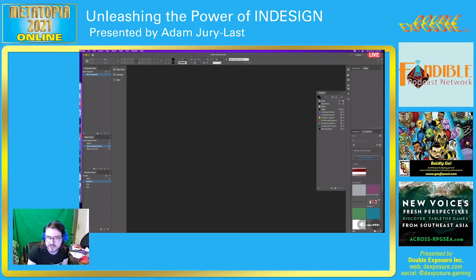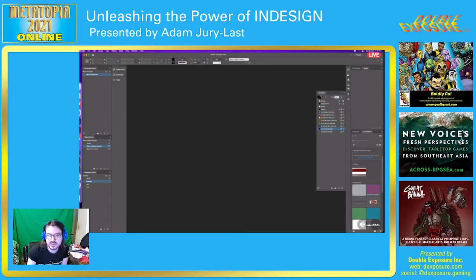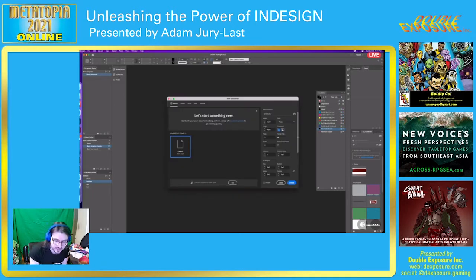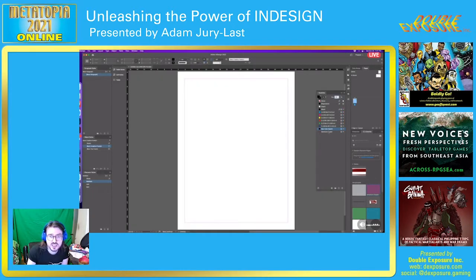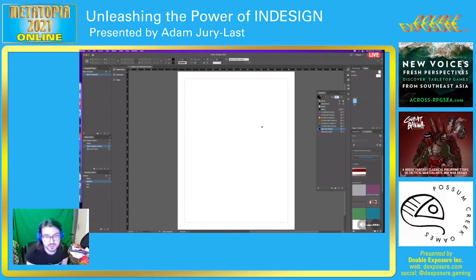Nope, that's not how I add it. Whoops, I apologize. Add color to swatches. There we go. Add the adventure chapter color to swatches, and you see when I make a new document, it also comes along for the ride. So easy way to set up your default stuff.